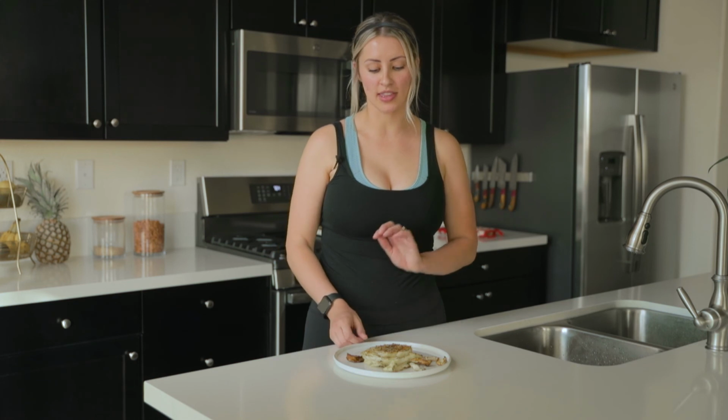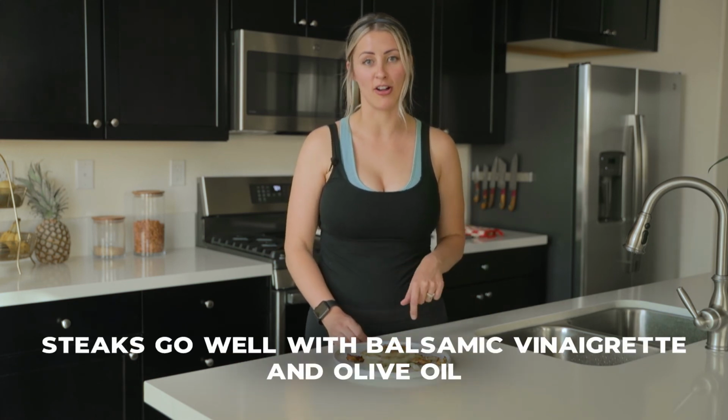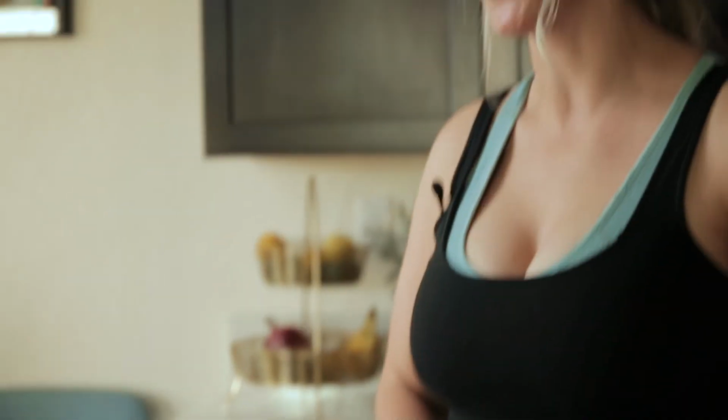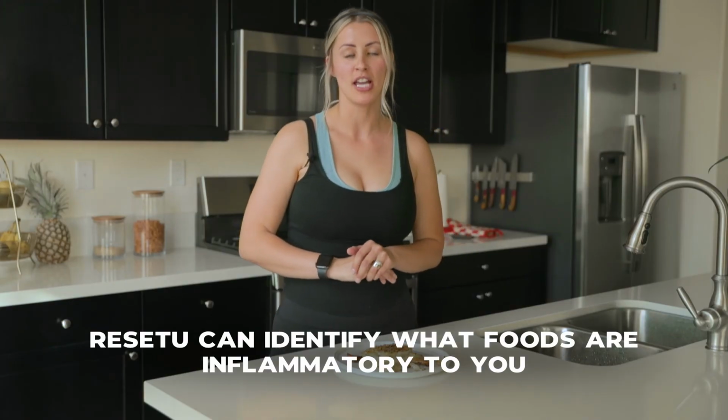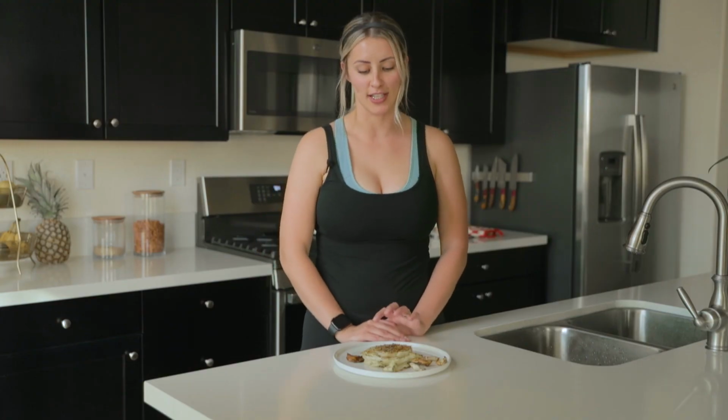I like to enjoy these cabbage steaks just plain, or even with some balsamic vinaigrette and olive oil over it. They're delicious and really easy on the belly if you know that you are okay with cabbage. If you've done our Reset You protocol, you'll know what foods are inflammatory to your belly and what foods are not. This one is okay for me, so I really enjoy it.